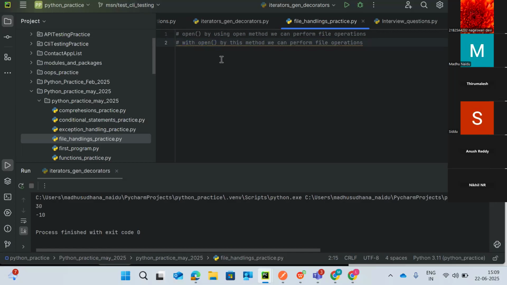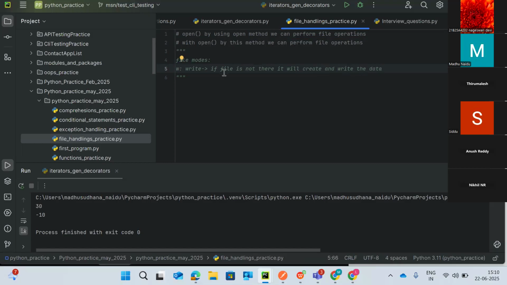So here we have the file modes. It is very important to understand file modes. What are the modes? W means write mode. What will it do? If the file is not there, it will create the file and be able to write the data.